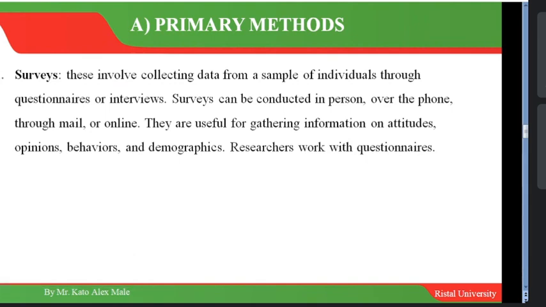I was talking about surveys, that these involve collecting data from a sample of individuals through questionnaires, through interviews. You get it. Once you administer such tools, you're using the survey method. So surveys can be conducted in person, over the phone, through mail or online. I can administer my questionnaire to an individual via an email. I can administer the questionnaire via WhatsApp.